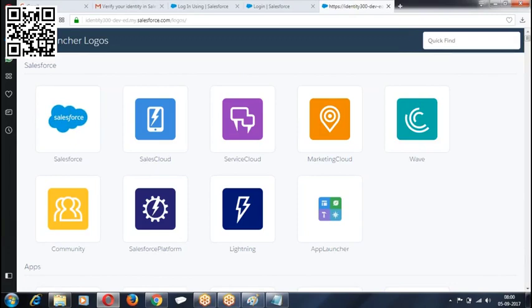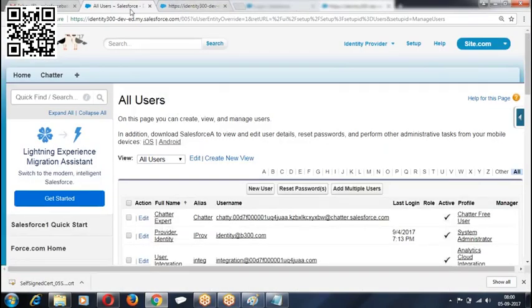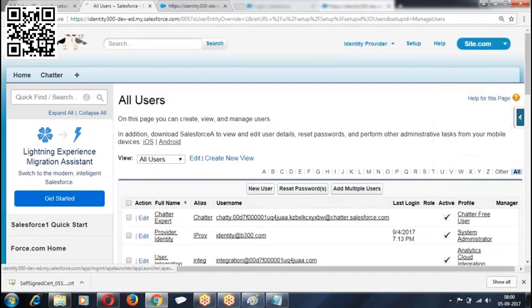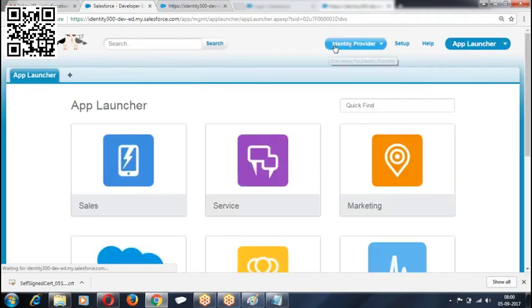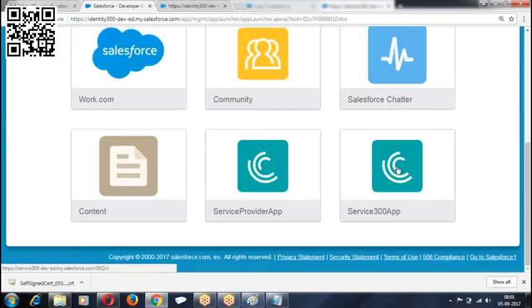Both are connected. Otherwise, go to this organization, go to app launcher. Who is this? The identity provider, right? In the identity provider, I created a connected app. What is the connected app I created? Service provider app. Click on this.